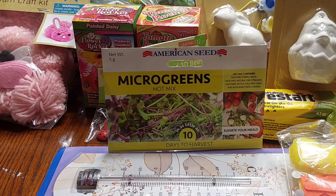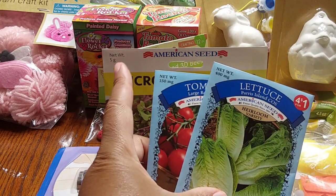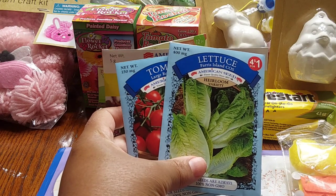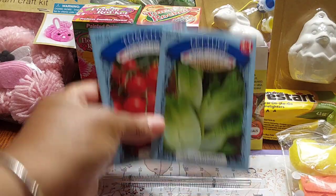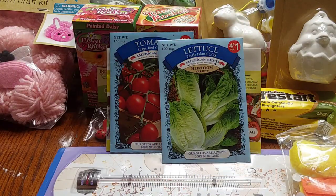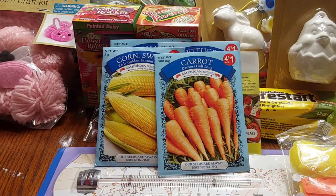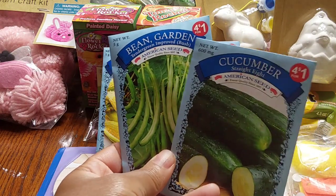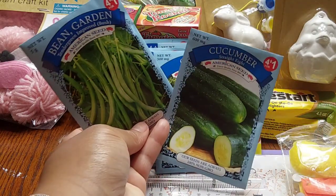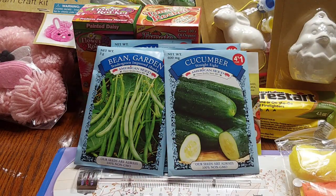Then I also picked up these tomato and lettuce seeds by Paris Island COS. It is their planting seeds. Our seeds are always 100% non-GMO. These were four for $1, so I did get those. I picked up a corn, the carrots. I probably got more than 8 actually. These are the cucumbers and green beans. The sizes, this green bean is 5 grams and the cucumbers are 600 milligrams of seeds inside.